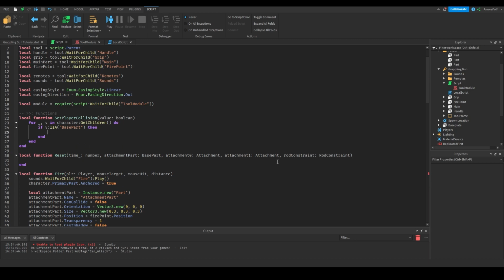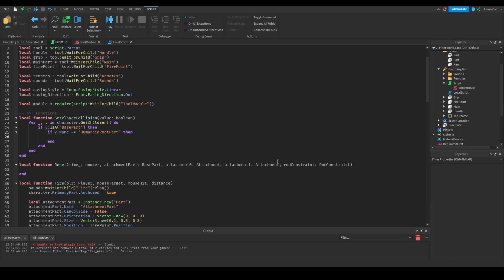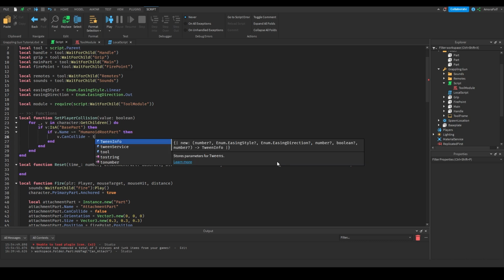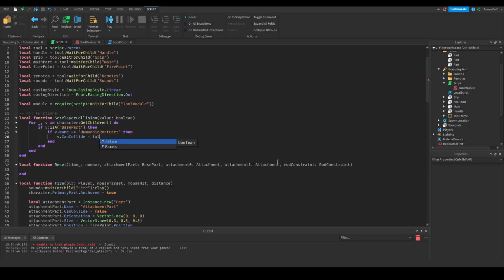Then if v.Name is not equal to HumanoidRootPart, because for both R6 and R15 characters, the HumanoidRootPart's collision is always set to false. Then, or I might have that backwards, I don't know. v.CanCollide equals false.